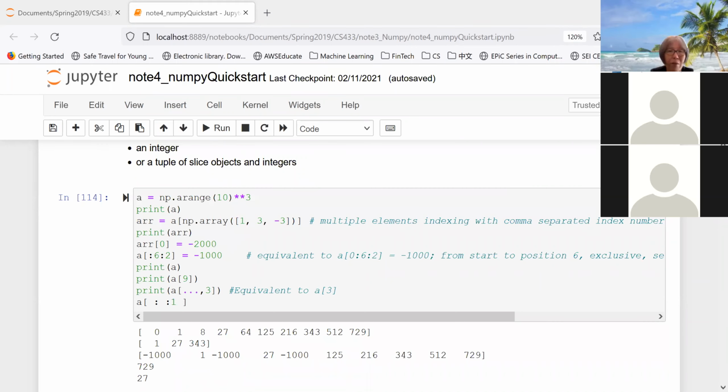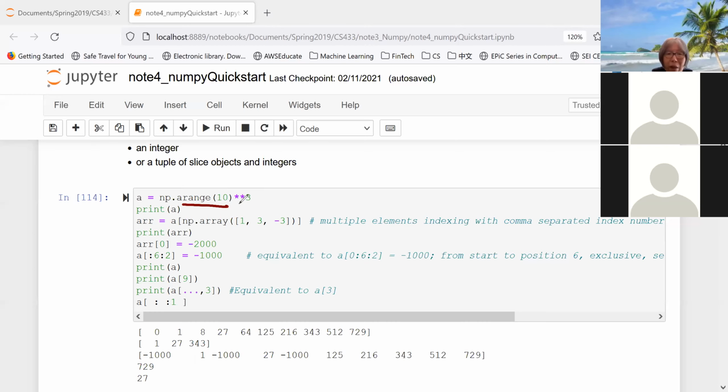Okay, this is interesting. We already learned arange, which generates numbers. Here we have 10 numbers, 0 to 9.